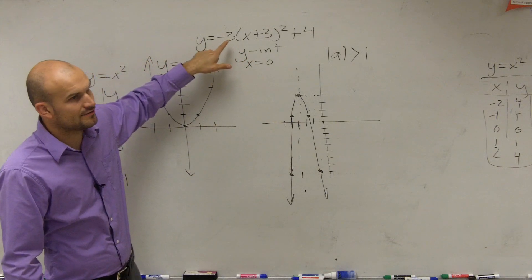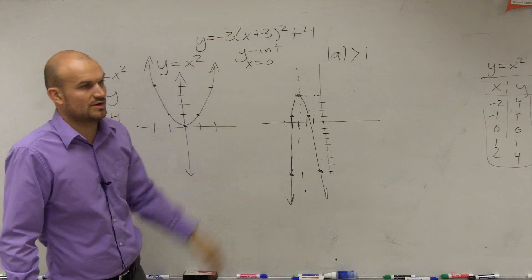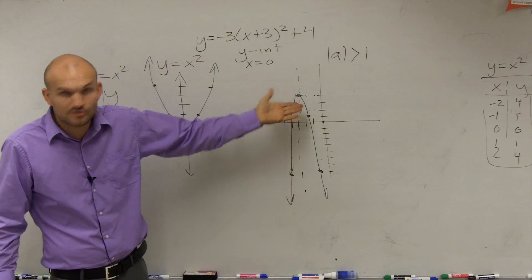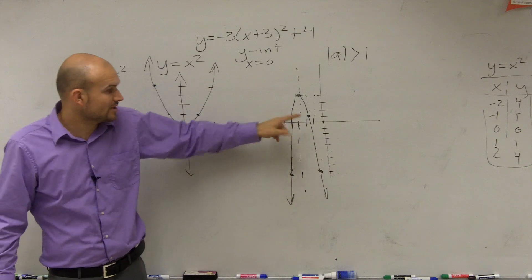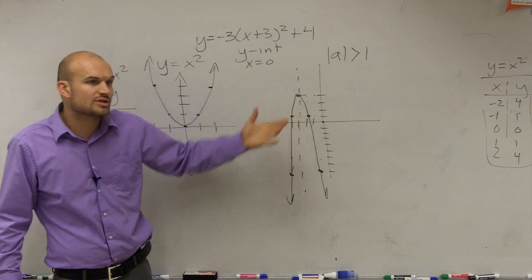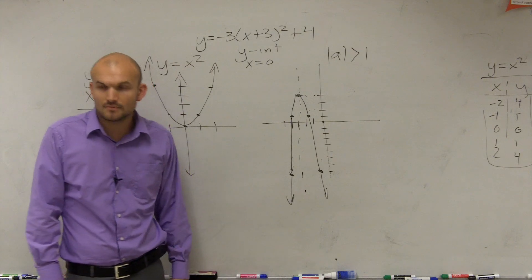Just remember, whenever your a is negative, you're always going to have a maximum point. So there's just something in the algebra somewhere where something went wrong. And you can plug in these numbers, right? You guys can go back to your table, plug in the numbers. Plug in negative 2, see what you get. When you plug in negative 2, you should get 1.